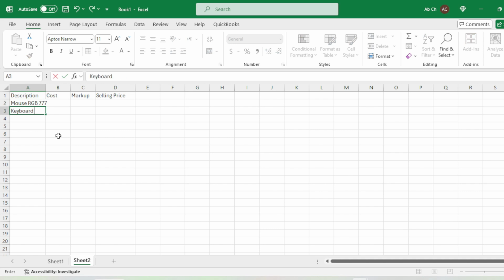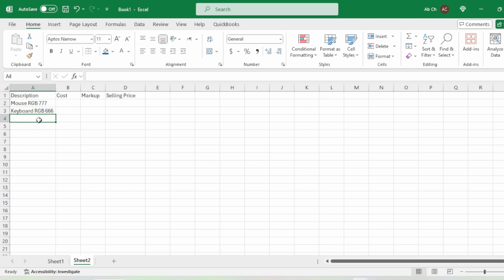And then we are selling a keyboard, and that is also an RGB keyboard, let's say a model number 666. And then we are selling a printer that is HP, and its model is 444. And then we are selling a motherboard with a serial number maybe 555.